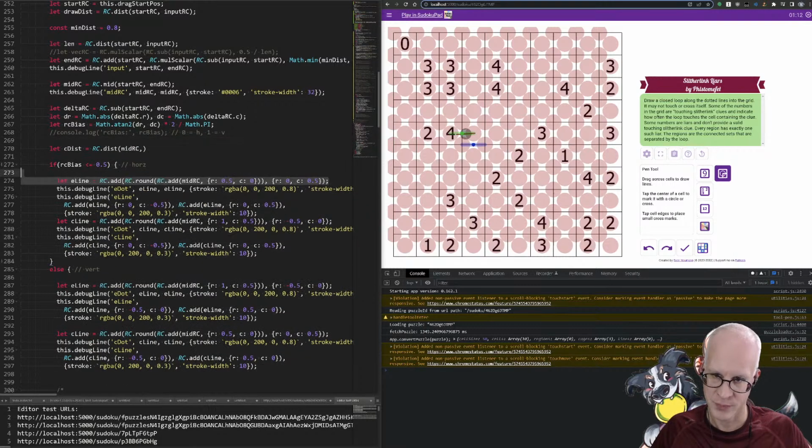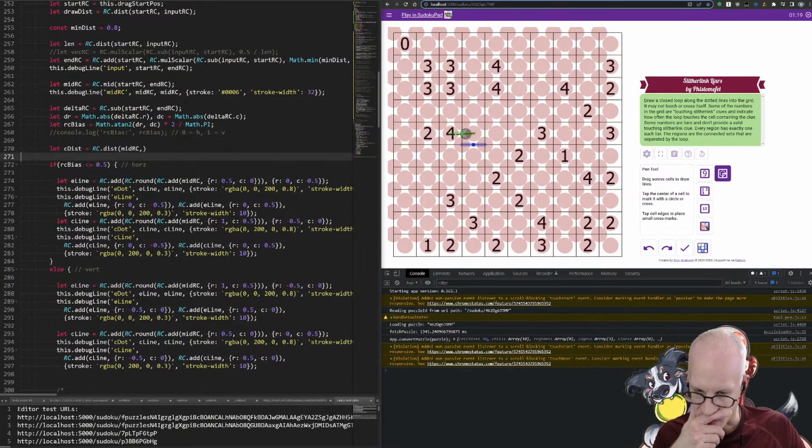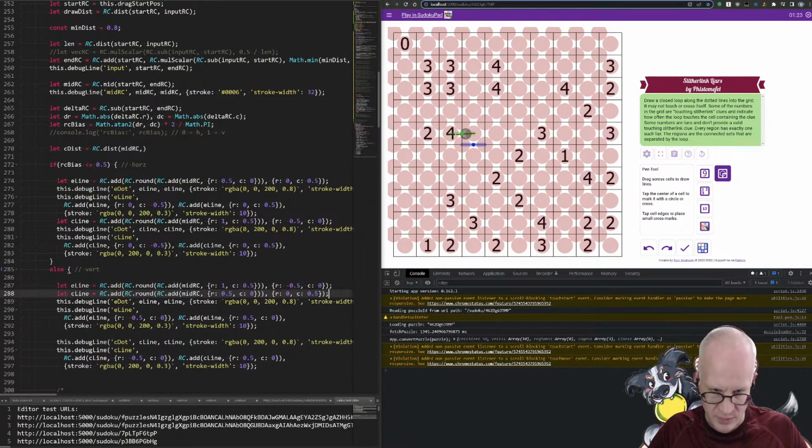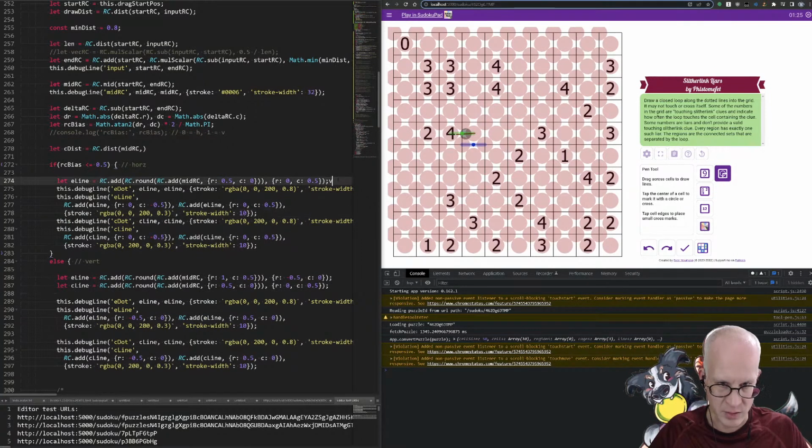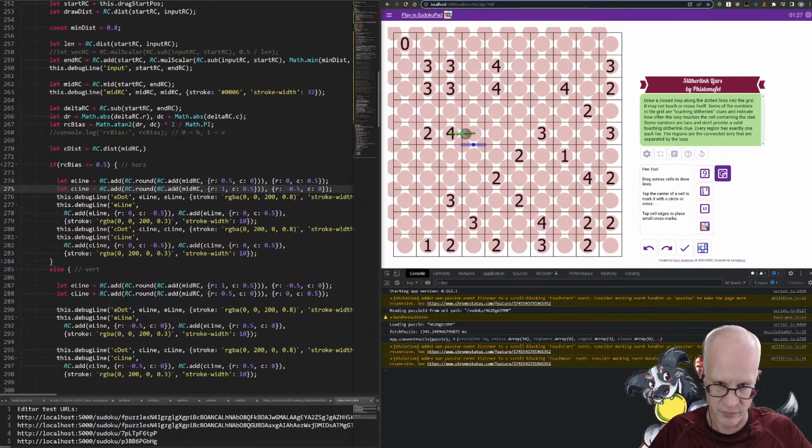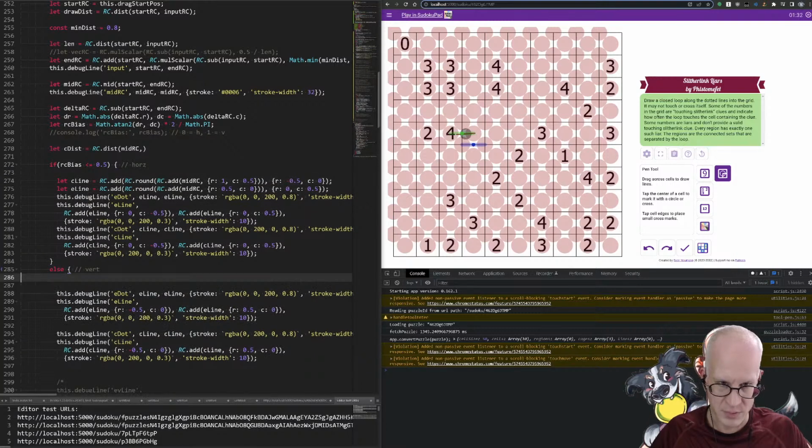Wait, before I do this, these two calculations are... because didn't I just say that these two are the same calculations, just reversed? So if I do this, are these two the same as these two?